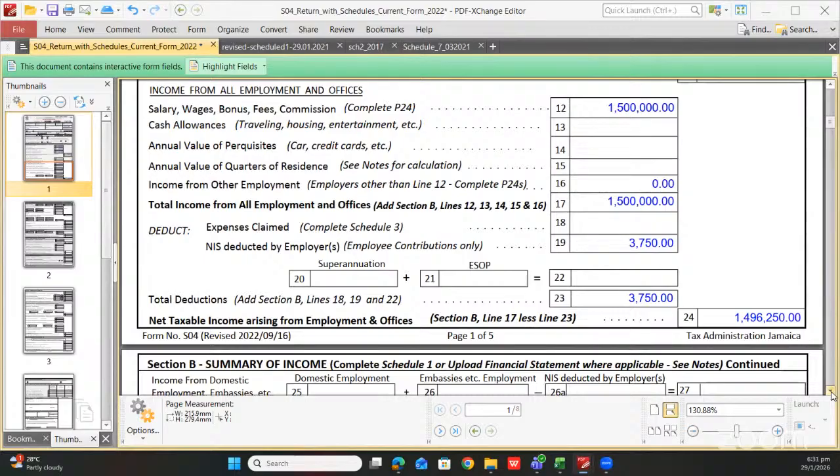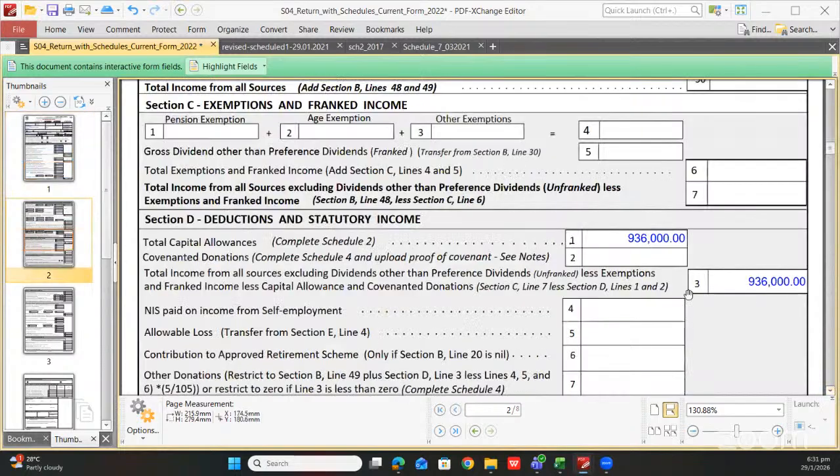We have the information. Go again, what's that? The NIS is 3,750 or 37,500. You're probably right. Probably 37,500. Let me adjust it here. Hold on. Let me adjust that. Yeah, it can be 3,750. 3,750 would be on 100,000. As well, 1.5 would be on like 150,000. So you are correct.